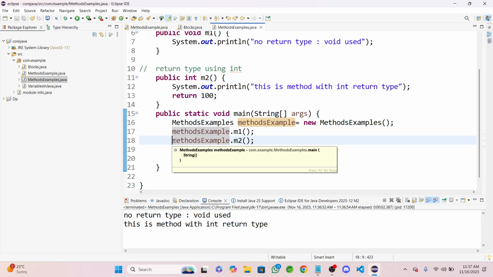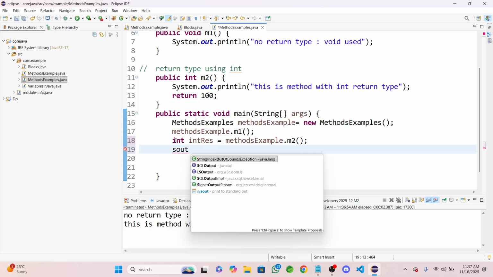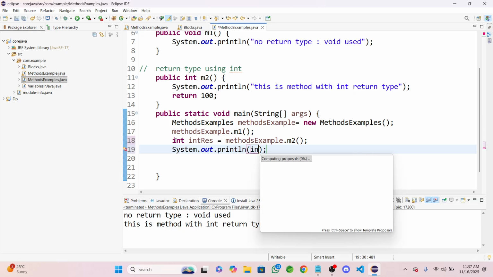We need to catch that result with the same data type. Return type is int, so I take int result as a variable, then print the output, int result.